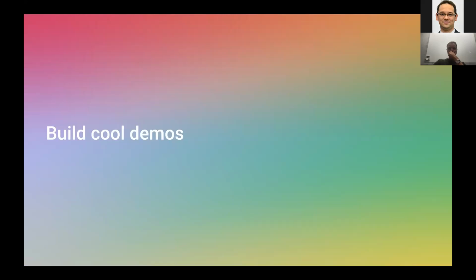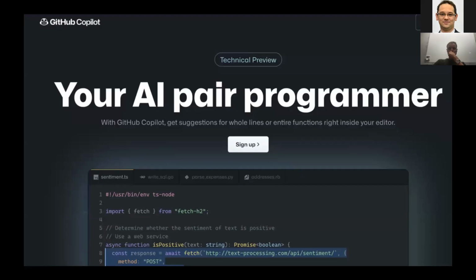So coming back to the next stage of building cool demos: after we got the models, we evaluated them on Q1 evals, and we got some numbers that we were happy about. So then let's share it with an outside audience, to show what we've built. Some of you may already be familiar: we've launched together with GitHub a product called Copilot.